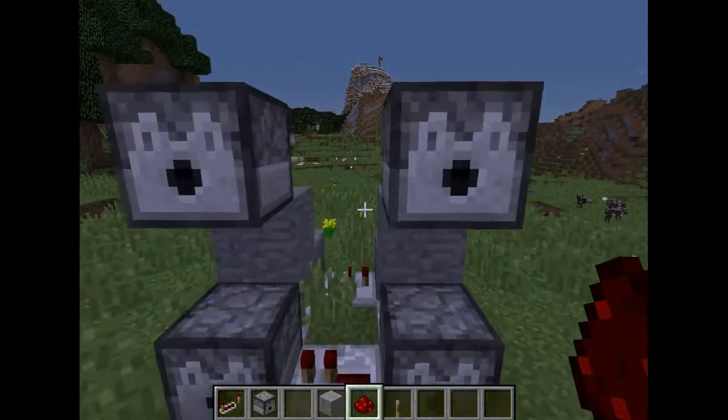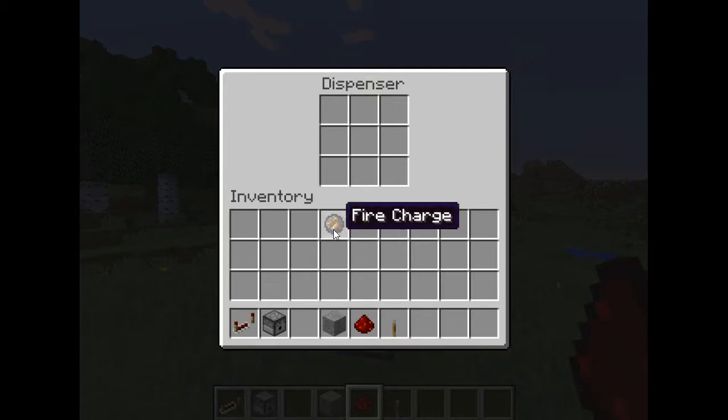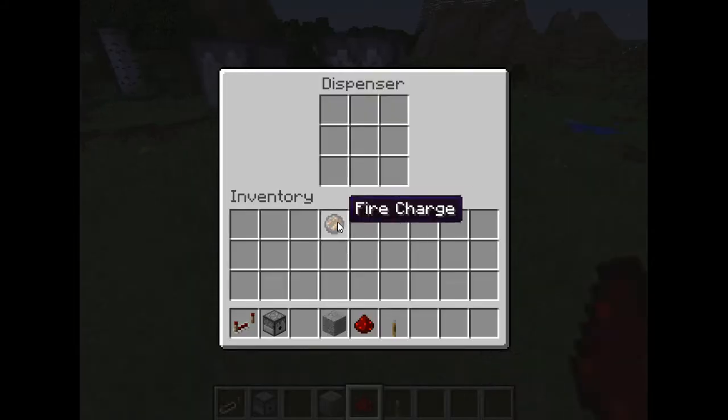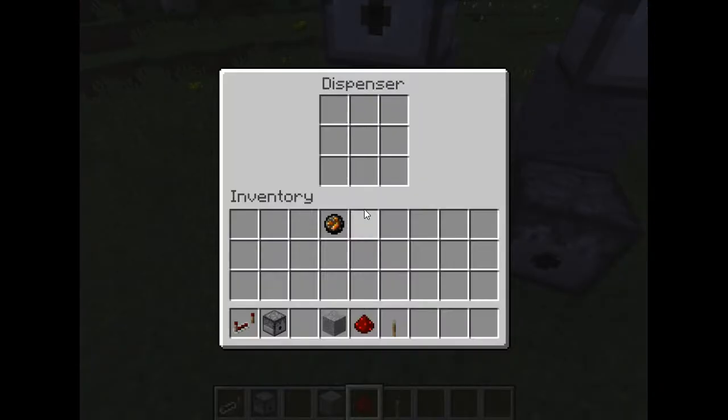You can do arrows or fire charges. I'm just going to be doing fire charges because I think fire charges set off a little more heat.